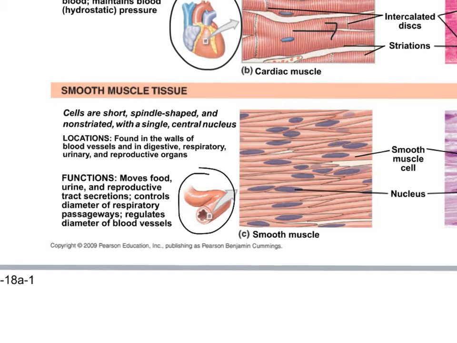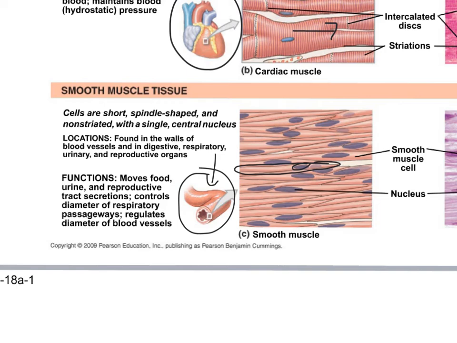So the big clue that we see, we'll talk about this more in lecture, is these are real short little cells. They only have one nucleus, and they're not striped. So you can identify it by the actual organ. This is showing the digestive tract. So in the digestive tract, same thing. We have a layer of epithelium that lines the inside, and then right outside of that, we have smooth muscle. Because when the smooth muscle contracts, now the food can get pushed through the intestines.